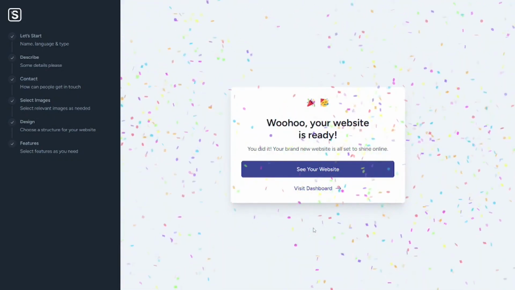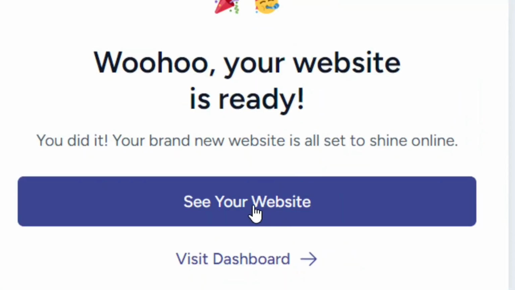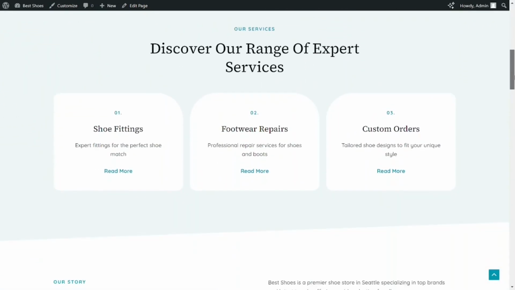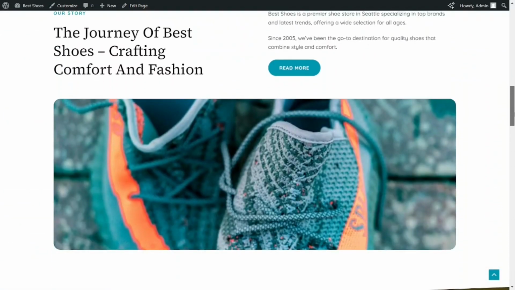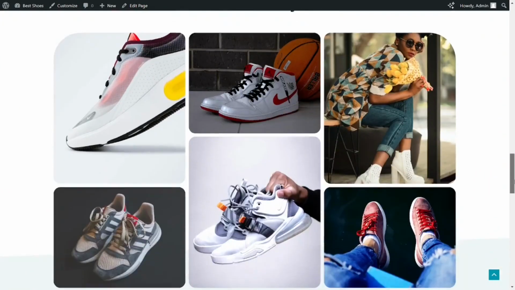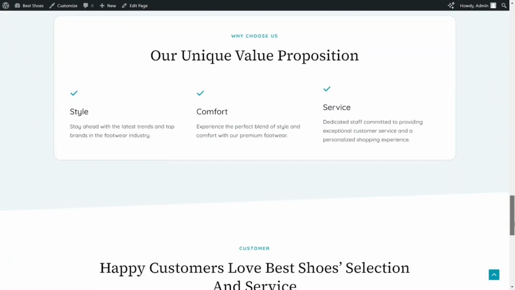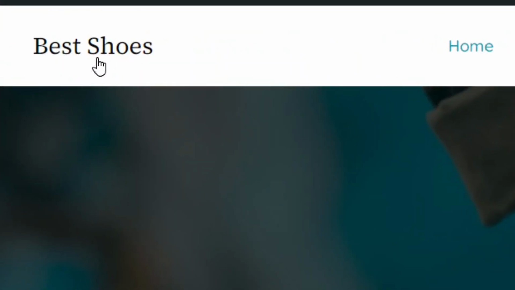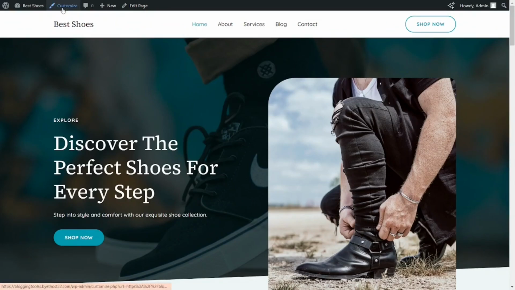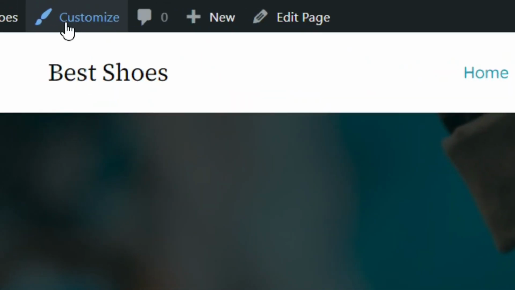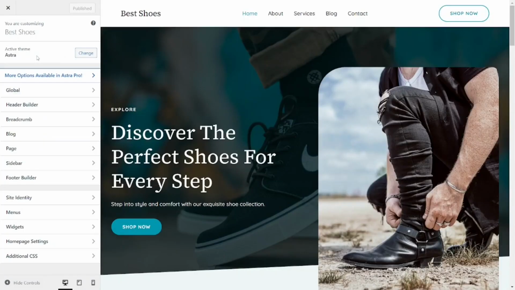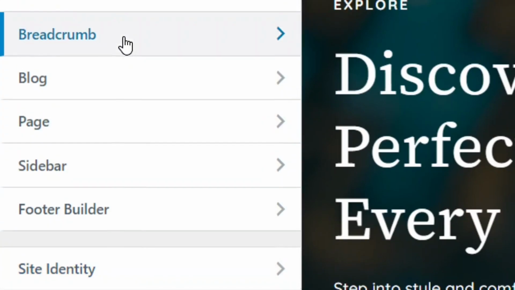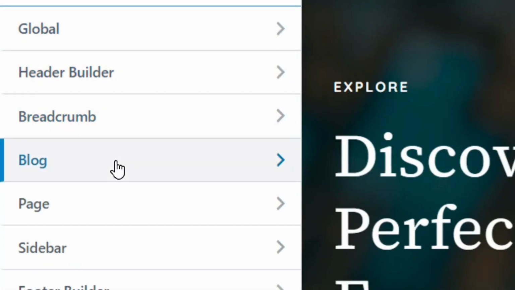Now simply click on see your website. And this is an amazing, easy, simple designed website which has been built for free with WordPress, with free hosting and then a free domain. Not only that, we have our own unique name added. We can customize anything by coming to customize and clicking on it, and you have all these features. You can edit the header, you can customize it, change everything.